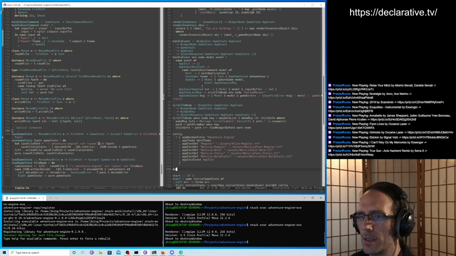Might put this somewhere else, but I'm going to put it down here for now. Do game save. It's just got to be an IO, but it takes a parameter, file path. We need the game state passed in as well. And IO, I think that should be the right type.